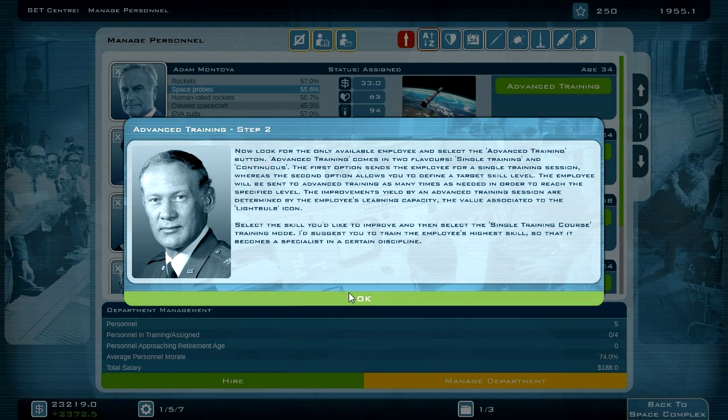Now look for the only available employee and select the Advanced Training button. Advanced Training comes in 2 flavors, Single Training and Continuous. The first option sends the employee for a single training session, whereas the second option allows you to define a target skill level. The employee will be sent to Advanced Training as many times as needed in order to reach the specified level.